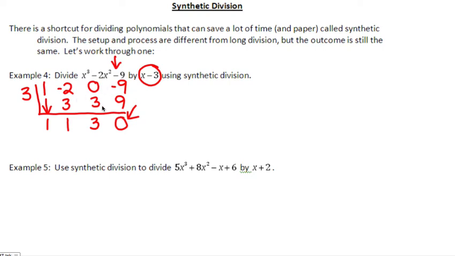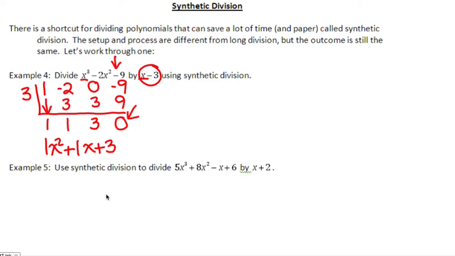All right, so the solution that I got was, I took an x cubed and I divided it by an x, which leaves me an x squared. So I actually wound up with a 1x squared, and then we just go down from there, plus 1x plus 3. So that is what remains when I divide this polynomial by this binomial.